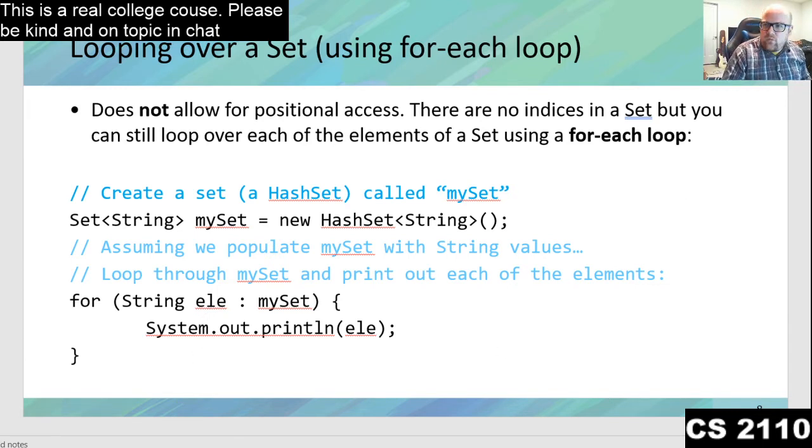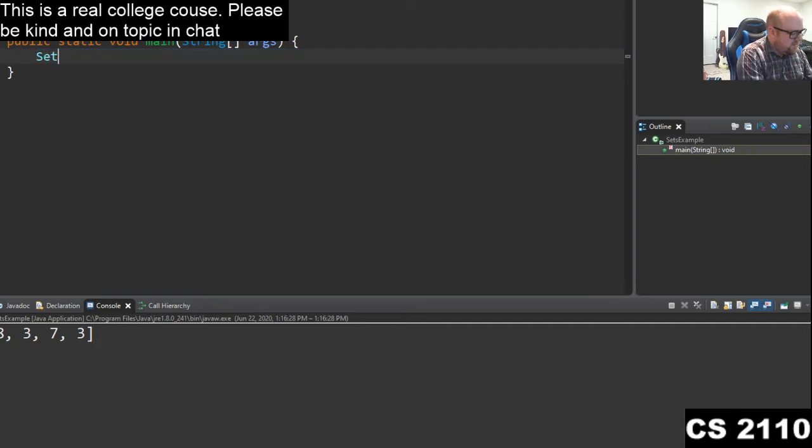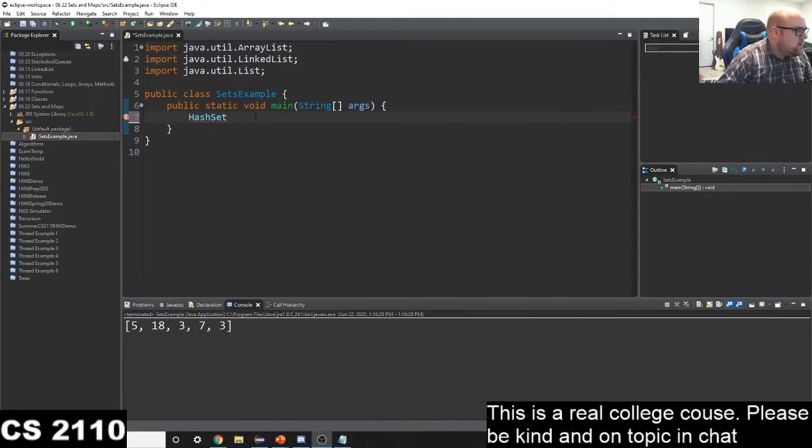So, quickly, let's jump into Eclipse and let's do Set<String>, and for now I'm going to say HashSet just to avoid confusion. HashSet<String> words = new HashSet<String>(). Go.